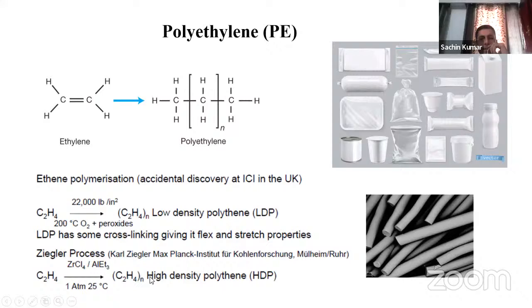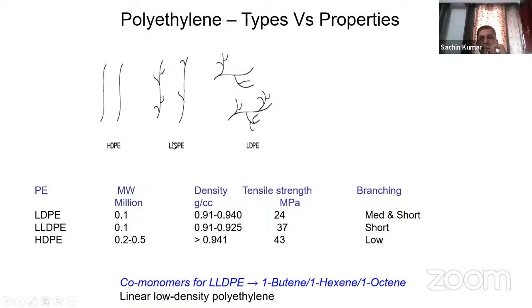So what is the difference between these? There are three types of polyethylene: low density polyethylene, linear low density, and high density. In low density polyethylene, there are cross links, or you can say grafted chains are there, not cross links. But as we move to linear low density, this branching is reduced. The polymer becomes more compact, and as we move further to HDPE, there are no branches. So the strength as well as the density is increasing. This is only possible by using a Ziegler-Natta catalyst. And high density polyethylene has a wider application as compared to linear low density polyethylene.